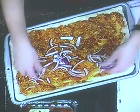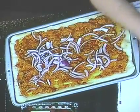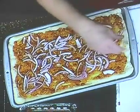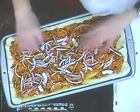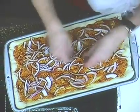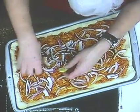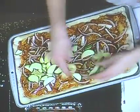I'm going to put our onion on. Spread that out a little bit. Okay. We don't use those big chunks. Okay. It just makes a good base for this pizza. Okay. And then we'll put our zucchini and our yellow squash on.